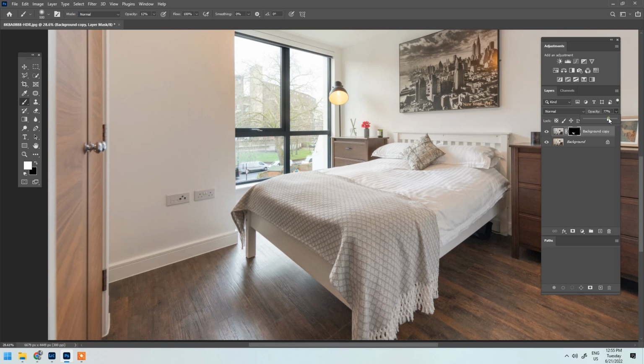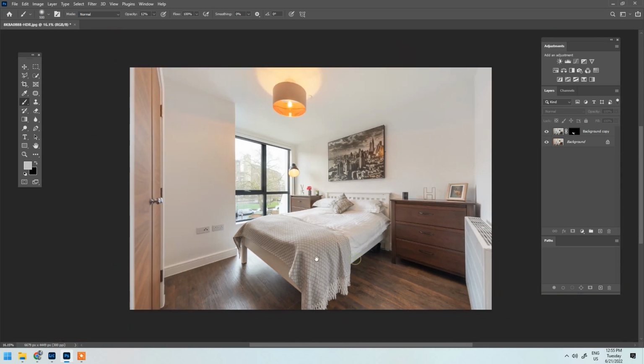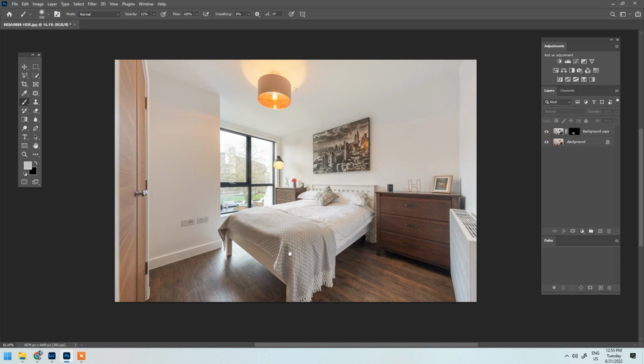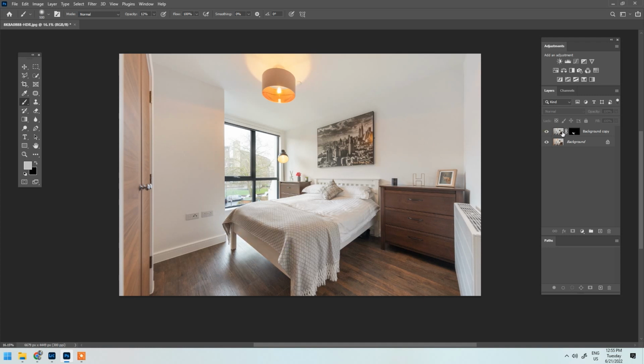Let's put the opacity to around 80. Okay, that's fine because we don't want to lose everything from here. Again, select the upper image, Control E to merge or right click, merge down.